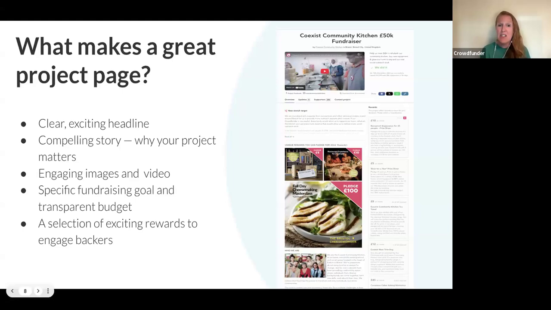And that's a selection of exciting rewards if you've got capacity to do that, and that's something that you're considering with your crowdfunding campaign. We do know that on average, with a donations-led campaign, the average donation is anywhere between kind of 30 to 40 pounds approximately. However, those projects and those campaigns that do have rewards listed, that can jump up to anywhere between kind of 50 to 70 pounds as an average donation. So it really does incentivize people's giving. So do consider offering that if you can.